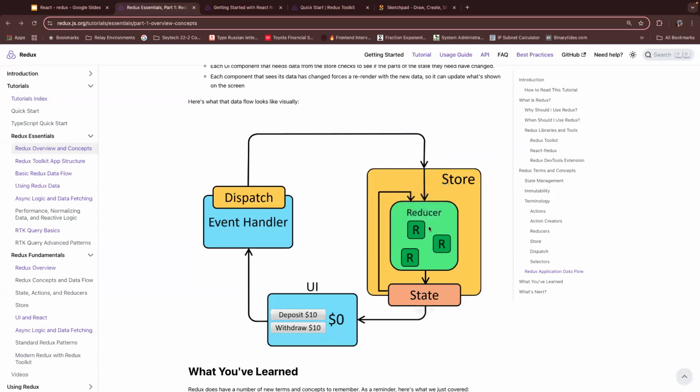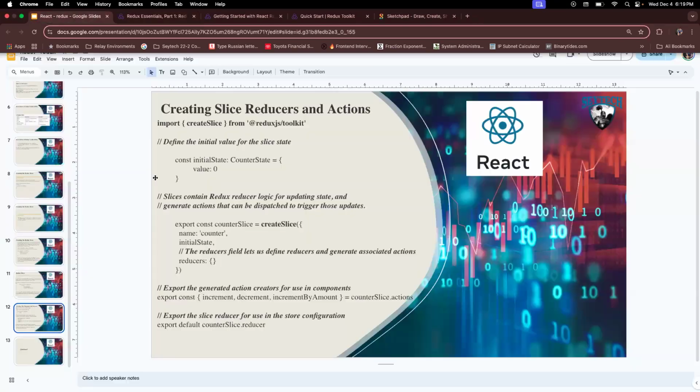Action comes to the reducer. It selects a reducer, right, and gets the initial value or previous state, and then runs the specific reducer based on the dispatching type. These reducers right here, guys, one of them is counter, one of them is to-dos, one of them is users, blah, blah, blah. These are slices.